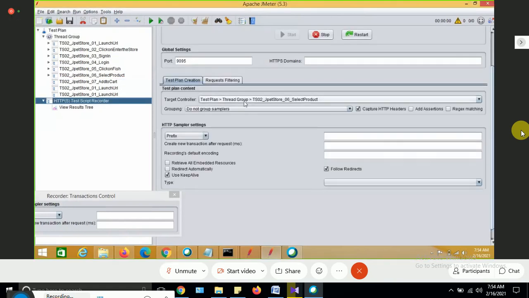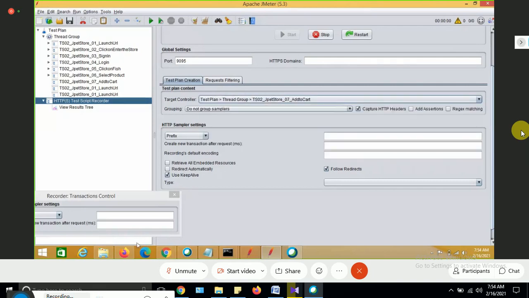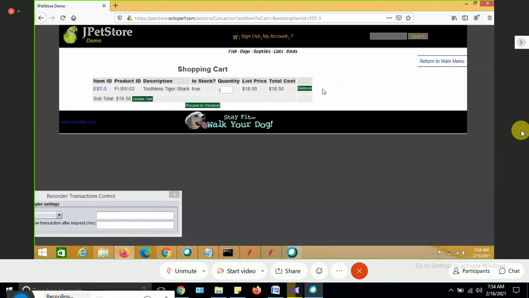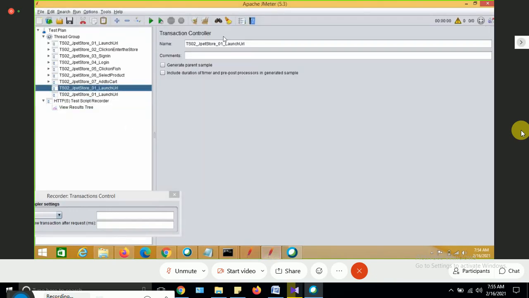Now go to the script recorder. Drop down. Add to cart. Now go to the application. Click on add to cart. Next, update cart. Eighth one is update cart.